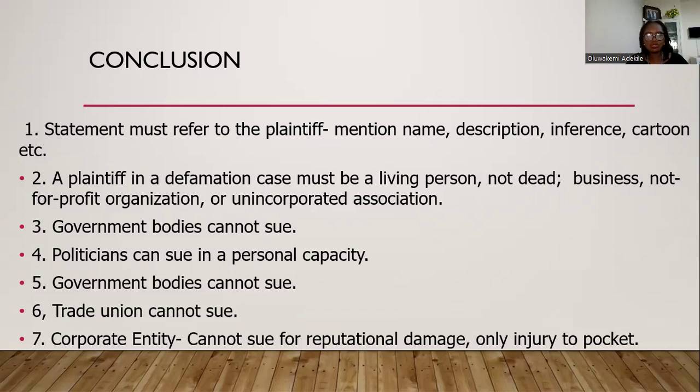Trade unions cannot sue. So corporate entities can sue for injury to their business, but cannot sue for reputational damage in the sense of hurt feelings. They have no feelings that you want to protect, but they can sue for injury to their pockets. So essentially, those are the major contents and issues when we talk about a defamatory matter referring to the plaintiff.